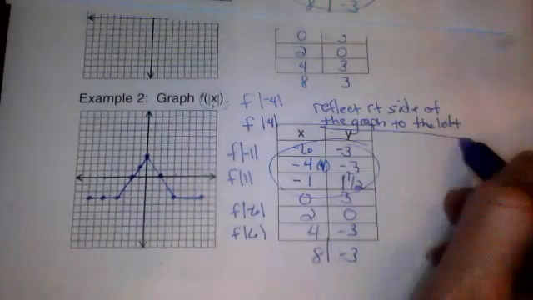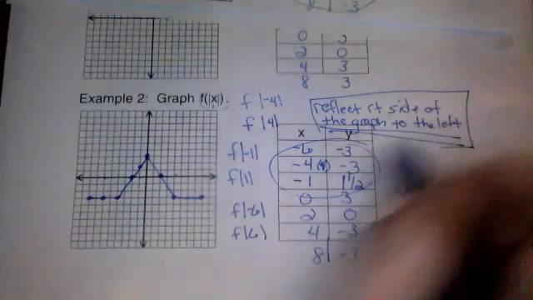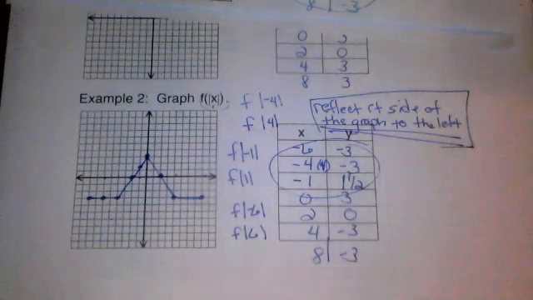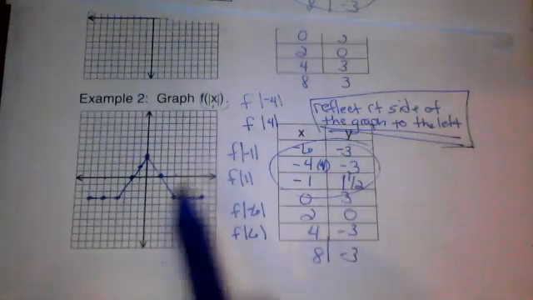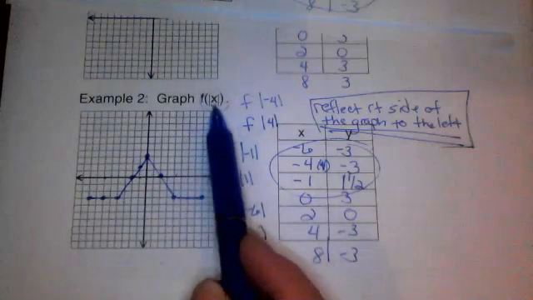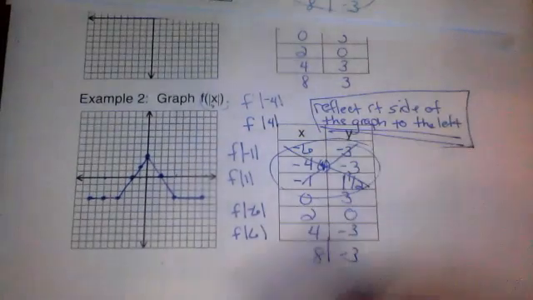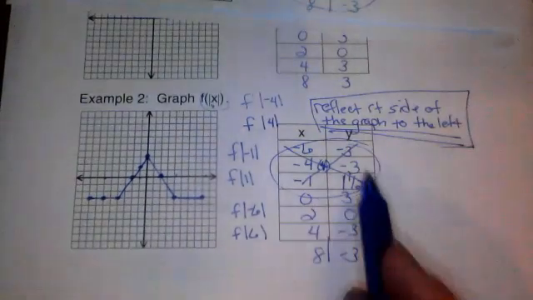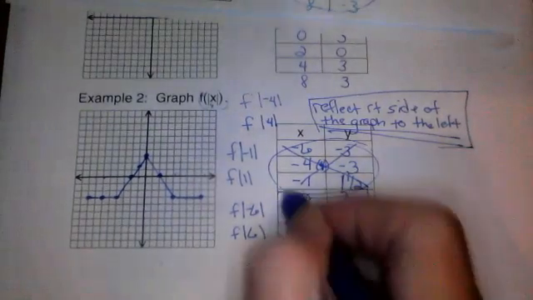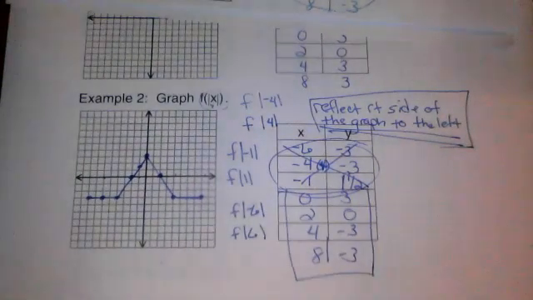So this is a much, much easier way to make that graph, with the understanding that what's happening is we're actually taking the absolute value of the x before we run it through the function, before we get an output value. So when you see these, you do not have to give me these values. Just know that you want to graph the right side, these points, and then reflect them to the left. Right side of the graph to the left.